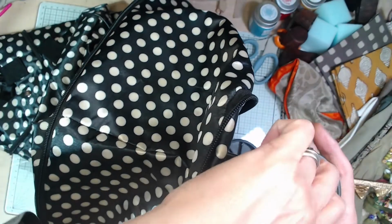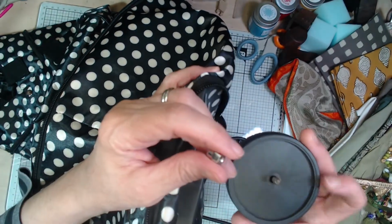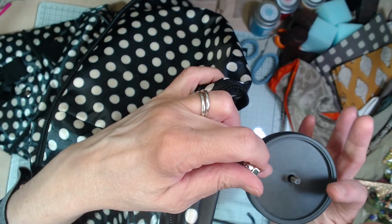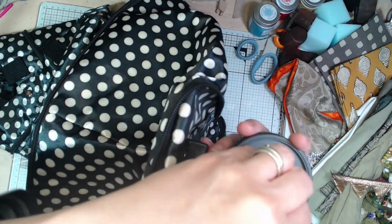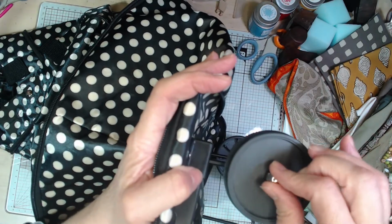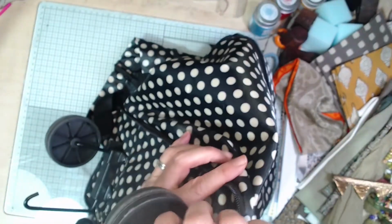So what I'm going to do is take this nut off, put a drop of Loctite or something there. Apparently Loctite's quite good because it will harden even without any air, and it will work on metal. Put a drop of Loctite perhaps inside the nut, screw it back on, and then it's not going to come off. And I'm not going to need to take it on or off, so it won't hurt that it's permanently glued on there. And then I think it will be a very, very useful little bag.